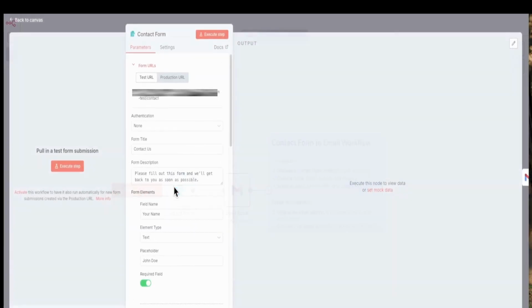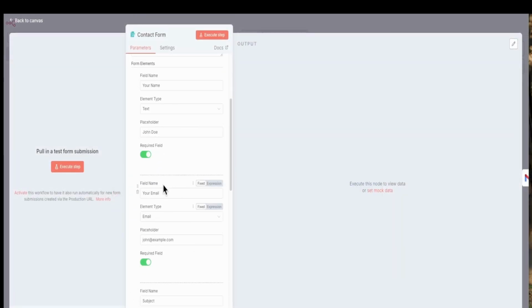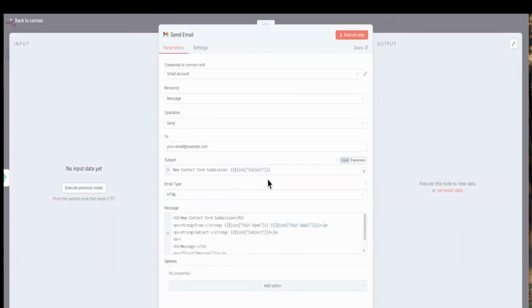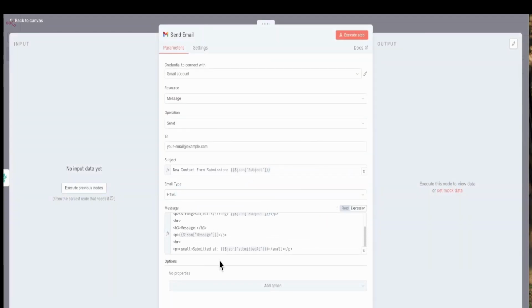But you can see it created a fully formed form. It actually filled out fields in here. You've got a name field and a placeholder and email and so on. So it created a full form. And then it processed the form to a Gmail node. And if you go in here, it set up the full contact HTML message to send me and all the information, but it doesn't have my email yet. So I've got to put that in.